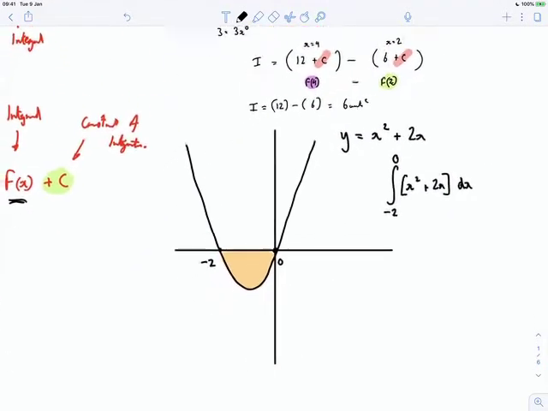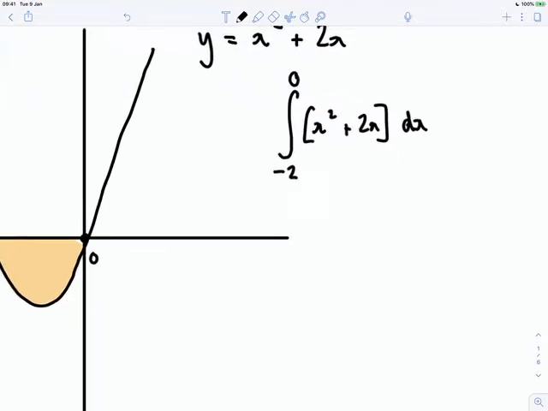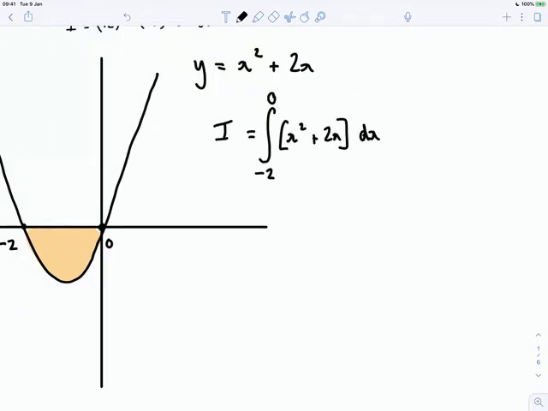Okay. So, right. Let's deal with this. Mechanically speaking, this is relatively easy to sort out. If we call this I. Okay, x squared, you add 1 to the power, so that's cubed, and you divide by the new power 3, plus 2x, where you add 1 to the power, it becomes x squared. If you divide by the new power, you're going to get 2 over 2, which is just itself, 1. So, and then we plus c, and then remember that this is integrated between minus 2 and 0.